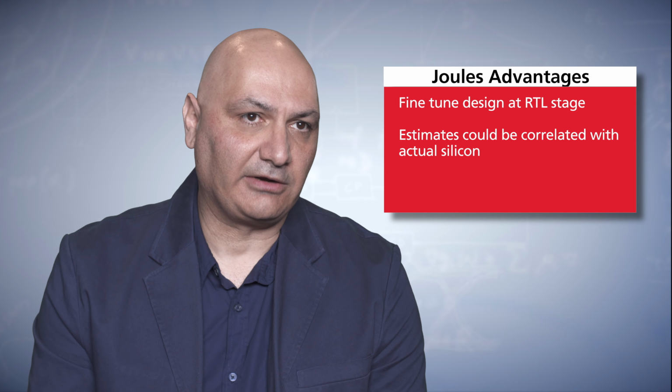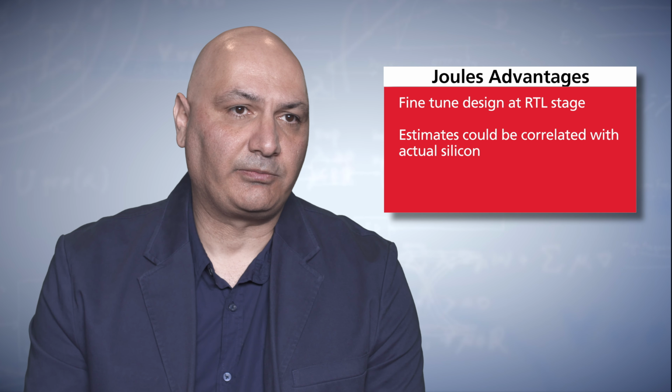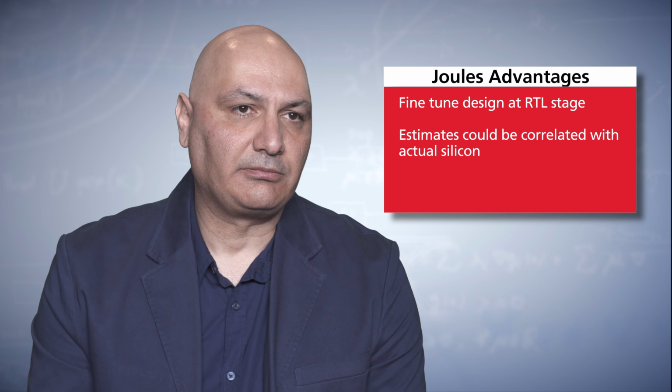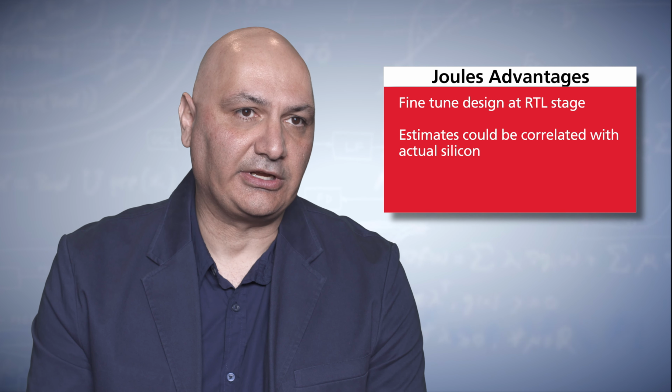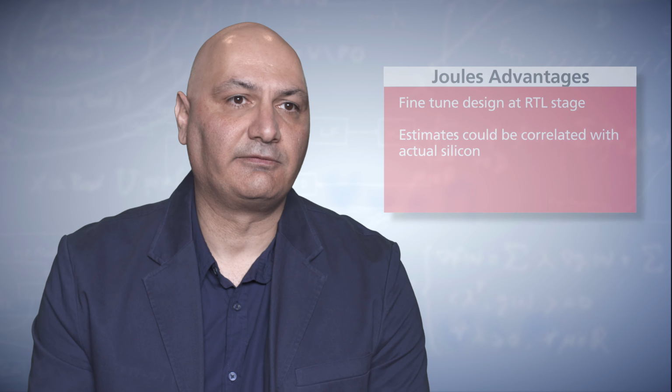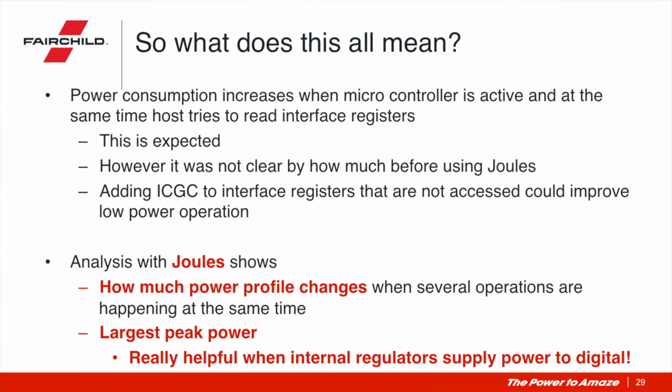And at the end, we were able to correlate and verify that on the silicon. And that actually caused us to be able to meet the power specification requirement for that design for the market that it was targeted for. Experience with Joules showed that the earlier we can start analyzing the power, the sooner we can address the issues in our designs.